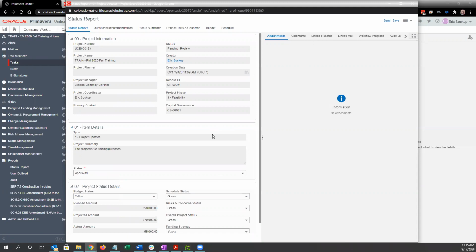So let's say that's approved. Now the folks who are attending the meetings may change, and not everybody in the capital governance process is a user in Unifier. So typically, Alicia is updating Unifier with the decision after the fact.